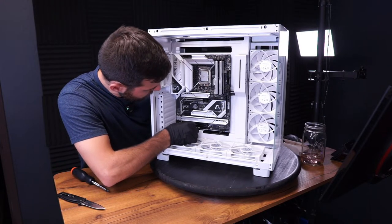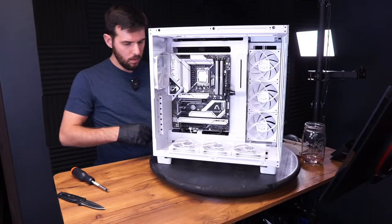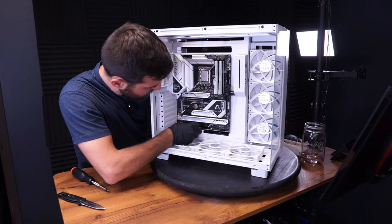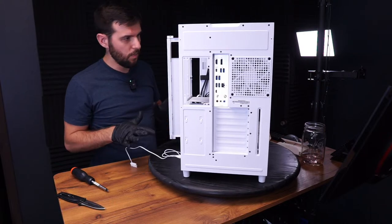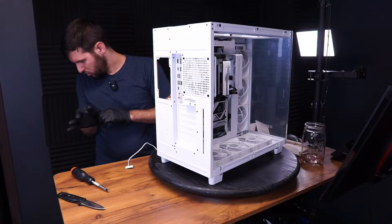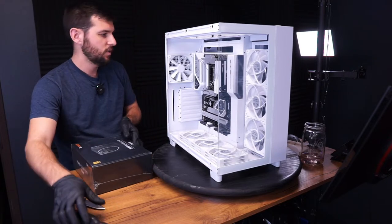Okay, get our fans connected in here. That. So there's our fan speed. Then we'll get our fan RGB, which is gonna be right next to it. Cool. Fan RGB. Okay, then we'll just have to plug in that. That's our SATA power to actually spin the fans. We can put our CPU cooler in. Actually, let's put in some power cables first. Let's do that.